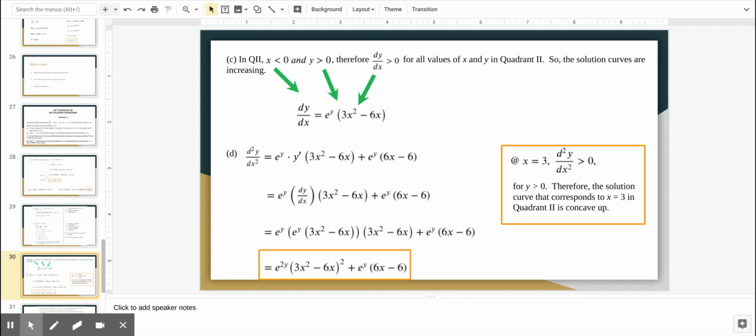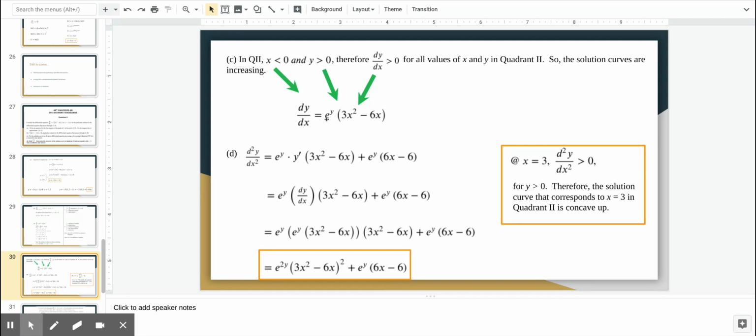So once you notice you have to use implicit differentiation, the next thing you have to notice is that I've got two functions multiplied by one another, e to the y multiplied by 3x squared minus 6x. That means we're going to have to use the product rule. All right, so within this, we have to use implicit differentiation and the product rule. Not terribly difficult, just have to take your time, stay organized, right? Everything that we've preached throughout the year. So let's get started on it. So the first part says, all right, I need to take the derivative of your first function, right?